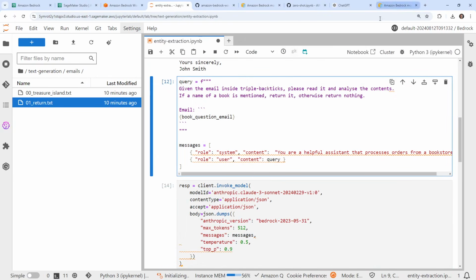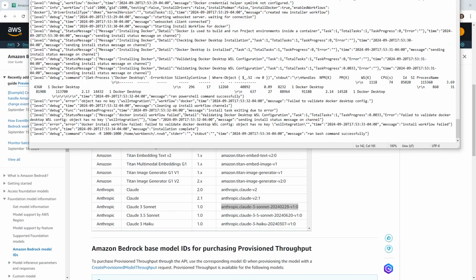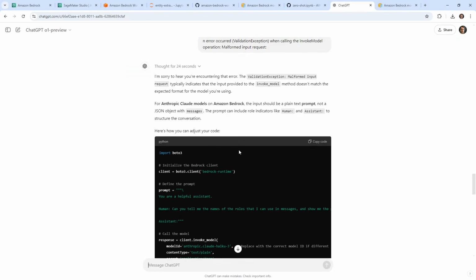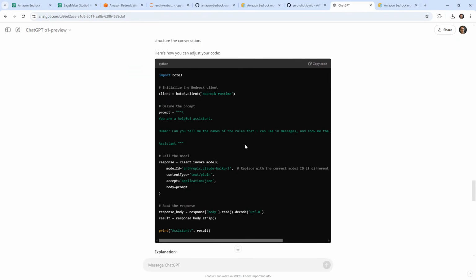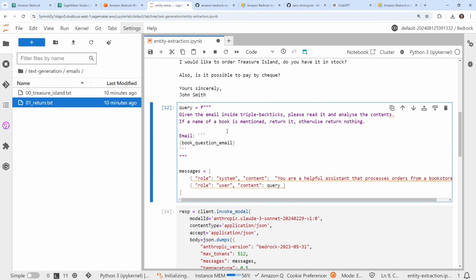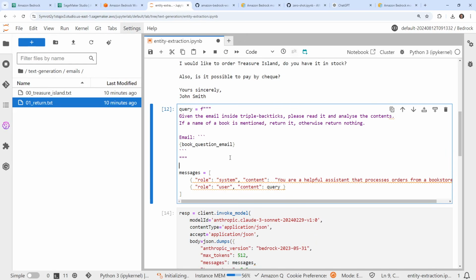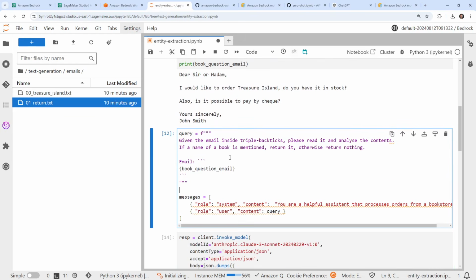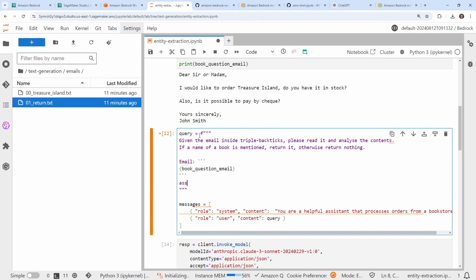So what I'll do here, as this is really frustrating, but again, we don't have to do what they're doing. We can modify our code so we can get it to work. But here they're suggesting to just provide the prompt as text. Oh man, you're a helpful assistant, then human. Okay, so we'll try this. So given the emails in this, and we'll just try this. We'll say assistant.